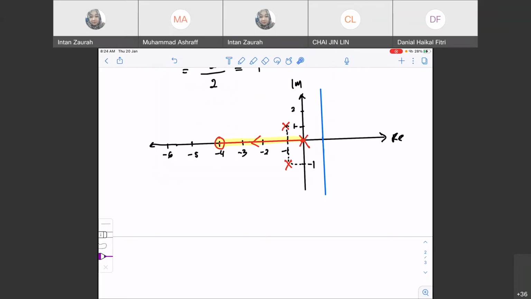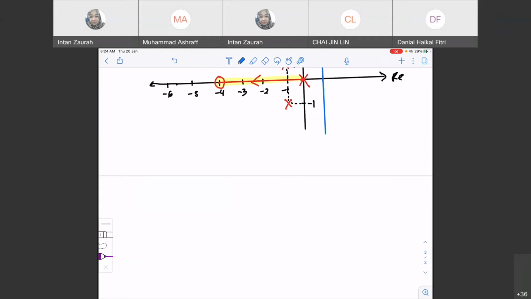Okay, so you need to know now if this one goes up and this one goes down. Of course, you need to know the crossing at the imaginary axis. Where does it cross on the imaginary axis? Okay, so in this case, guys, you do not need step number 6. Why? Because step number 6 is the breakaway point. Breakaway point is when your locus poles and poles are meeting each other and they are leaving the root locus. So in this case, you do not have that situation. Breakaway point is not needed for this.